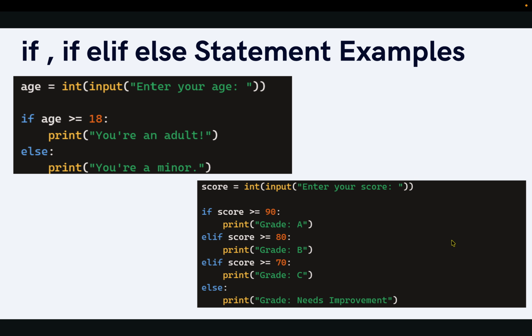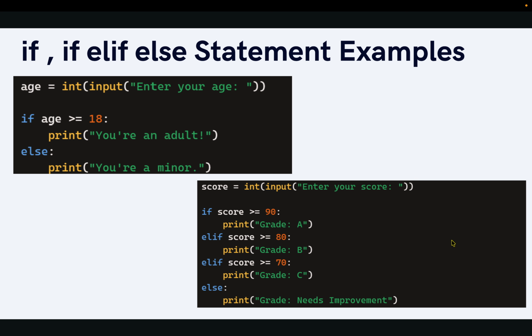If 10 is greater than or equal to 18, print you're an adult. We know 10 is not greater than or equal to 18, so nothing would happen if that else statement was not there. But because it is there, it would print out you're a minor. So any number over or equal to 18 would print you're an adult. Any number that is under 18 is going to print you're a minor.